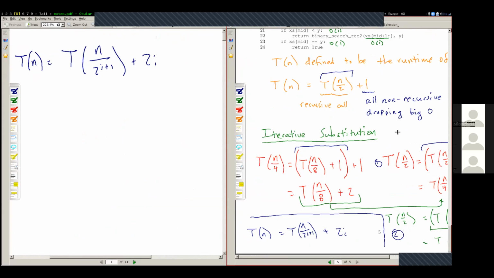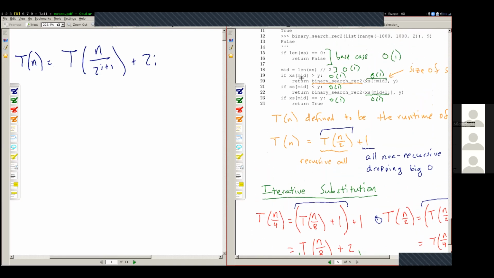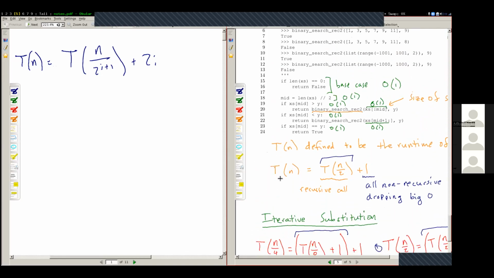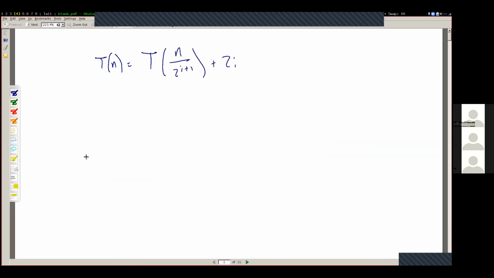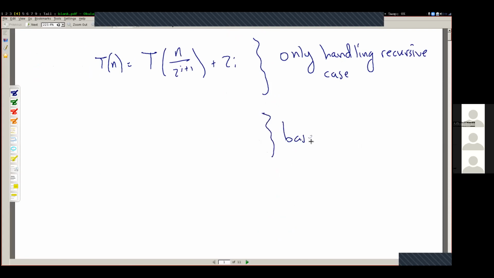And so the question was, what have we actually gained by doing something like this? The answer is that we do secretly have another formula for our recursive calls and what the runtime is. This formula right here was only handling the recursive case. But we still have that base case to think about. The base case, in this case, is going to be T of 1 equals 1.